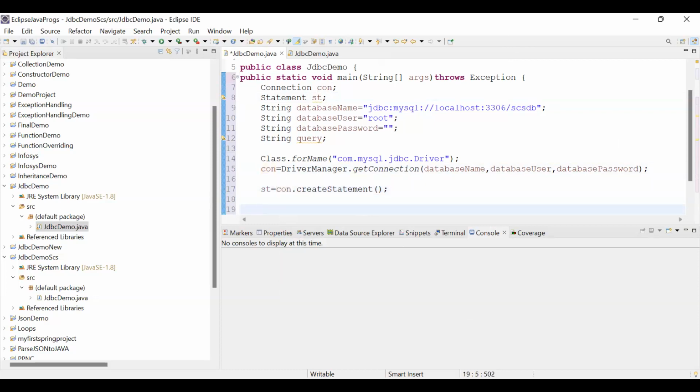Now create the package. What query do you want to execute? Create table. Yesterday I shared the create table query. Please paste that query back on this chat. I just copy it from here.